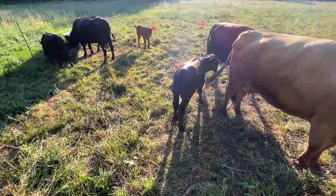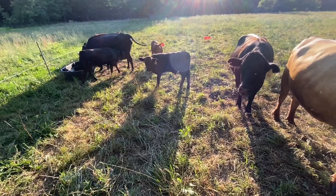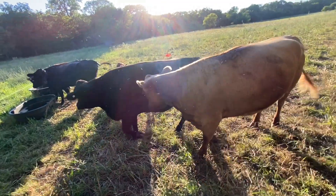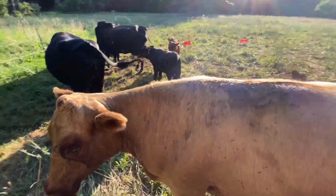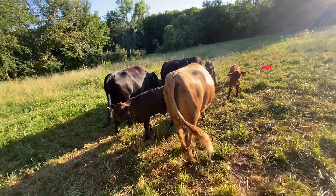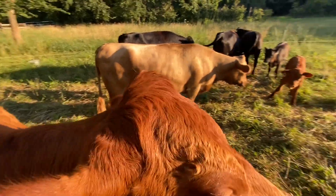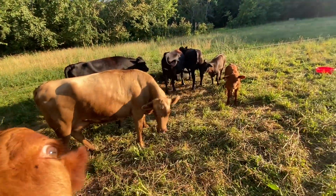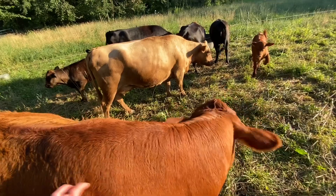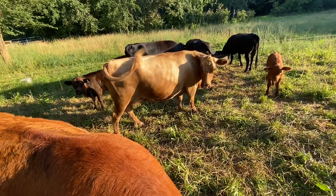So 60 to 66 hours from the time of CIDR removal is when the actual insemination should take place. It's Monday night, so at 8 a.m. Thursday morning we're going to take them to the vet and get the actual insemination done — that puts us right at 60 hours. My vet said the closer you can inseminate to that 60-hour mark with high-quality semen, proper handling, and proper AI technique, the more you boost your chances of conception.